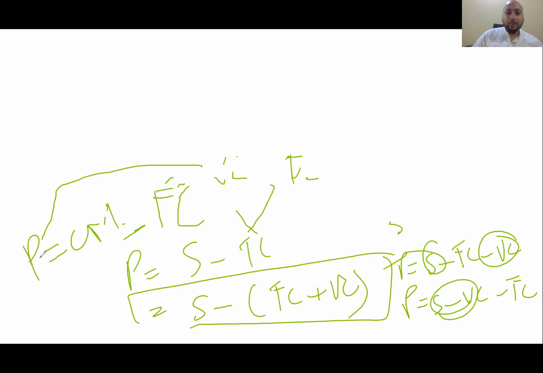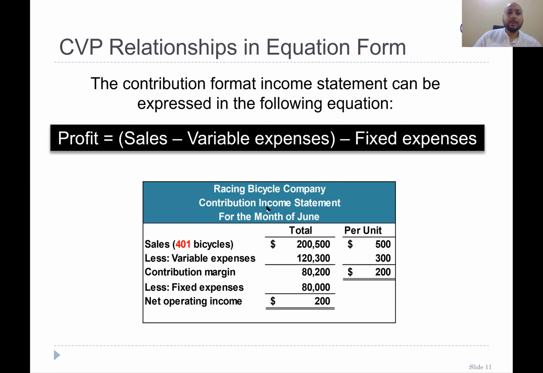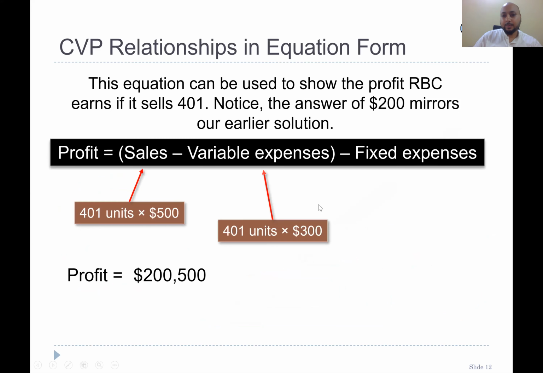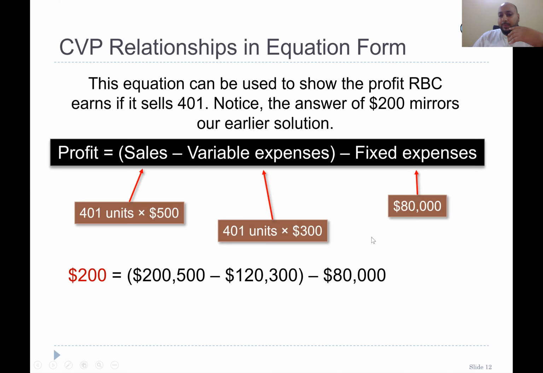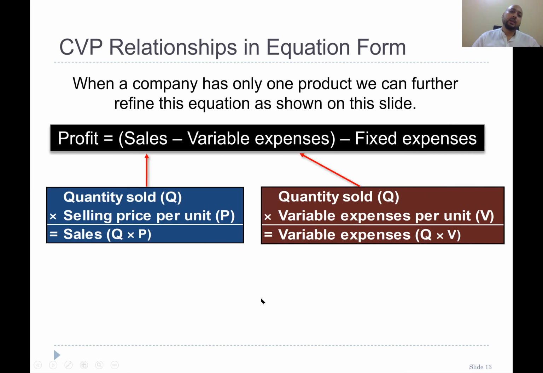Minus fixed cost. So profit can be CM minus fixed cost. So it's up to you. This is just for the verification, whether this equation is true or not. So you put the values of the variables here, you find out it's true, right?